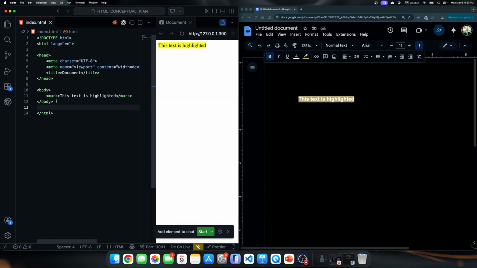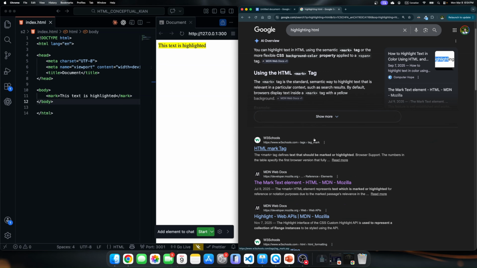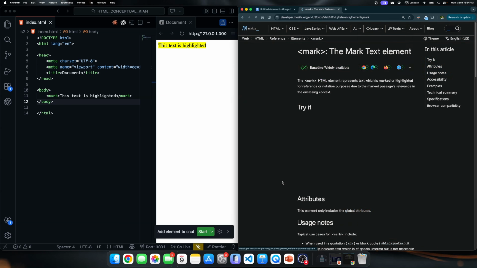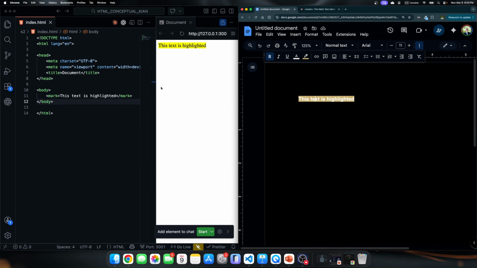This difference of taste in choosing the right word for expressing the same idea is exactly why we have documentation. You cannot possibly predict and understand every design decision that someone makes. That's why you need documentation to understand their reasoning. Let me search for it. Of course, you can use AI, and AI is going to use the documentation, or you can directly go to the documentation and find the mark tag that is going to be used for highlighting text. So the pattern helps most of the time. When it doesn't, you have the documentation to help you out and bring you back in line.